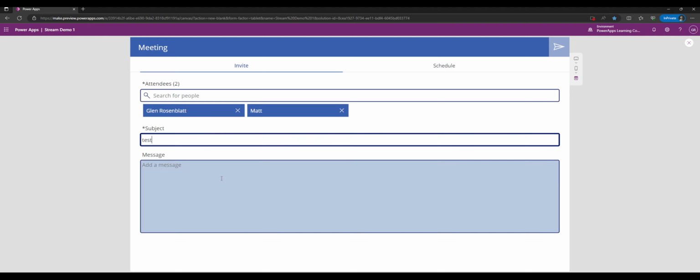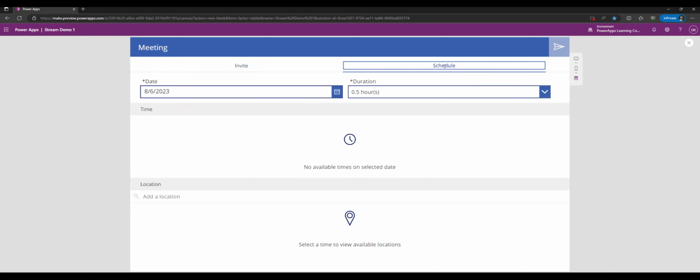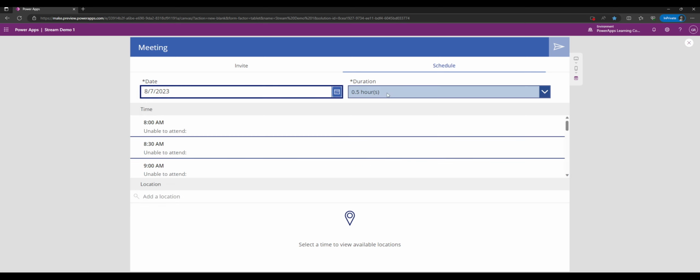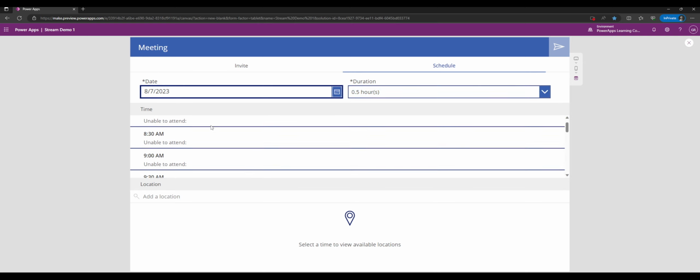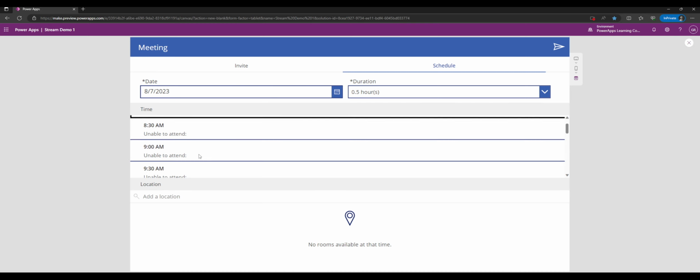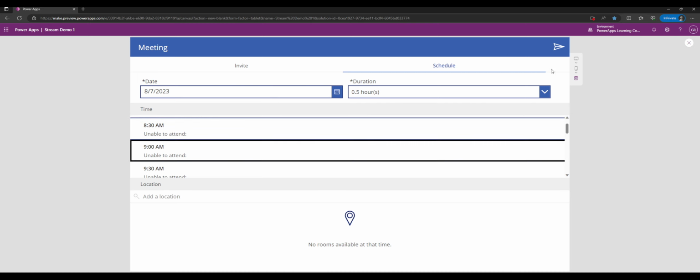So we can make a meeting potentially. And we'll schedule this for 8/6. I don't have anything available on 8/6, probably because it's the weekend, right? Yeah, nobody works on the weekend. So we'll make this for 8 a.m. Tomorrow. Let's make it for 9 a.m. We'll sleep in.